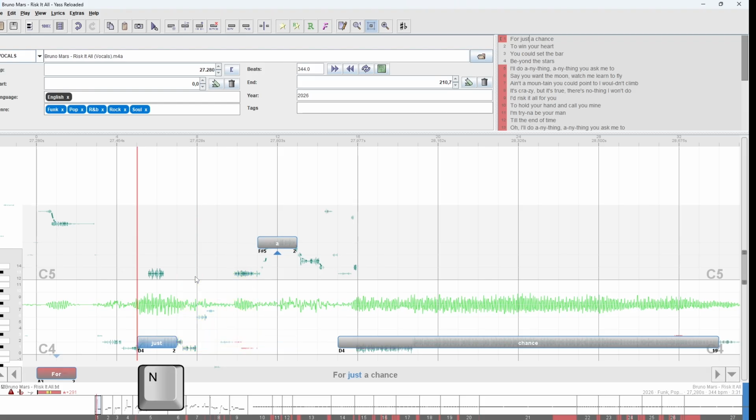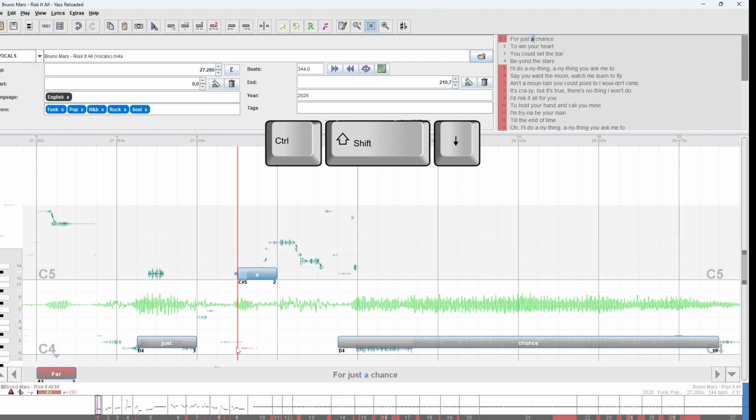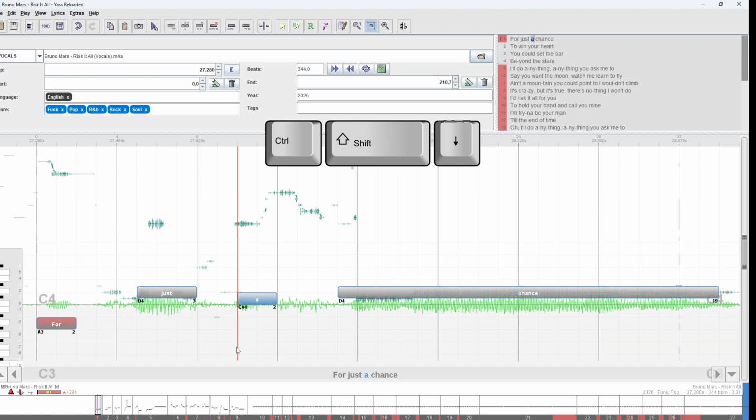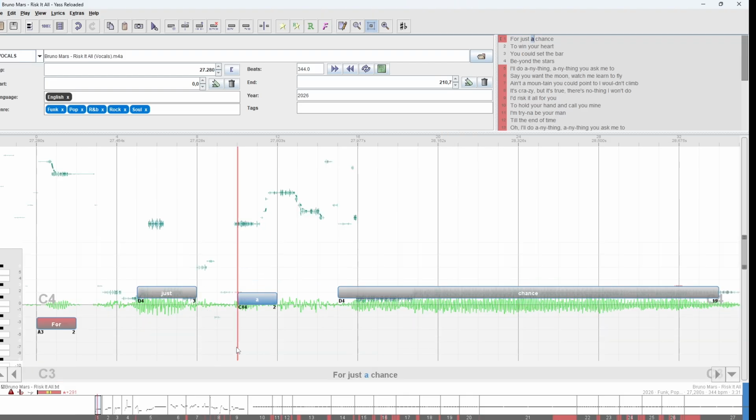You can hear the word at this point, but according to the green lights, this note is probably here. You can hear that the just is a bit too short, so I'm going to elongate it. So I would guess that this is still an octave too high. Once I move it down with Control Shift down, it already sounds better.